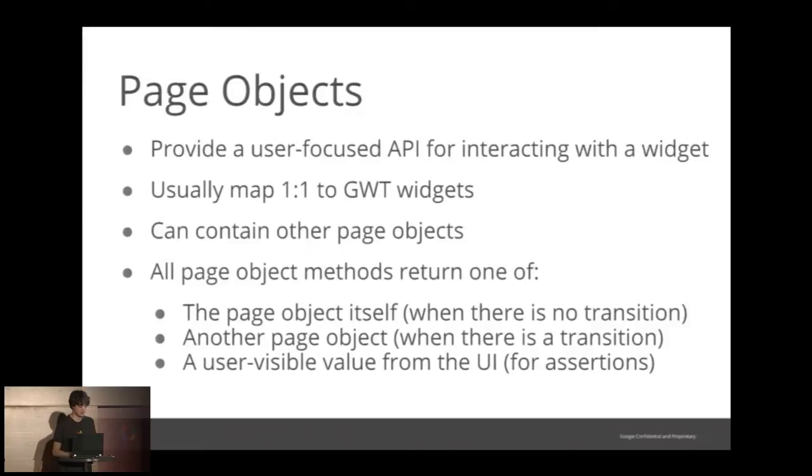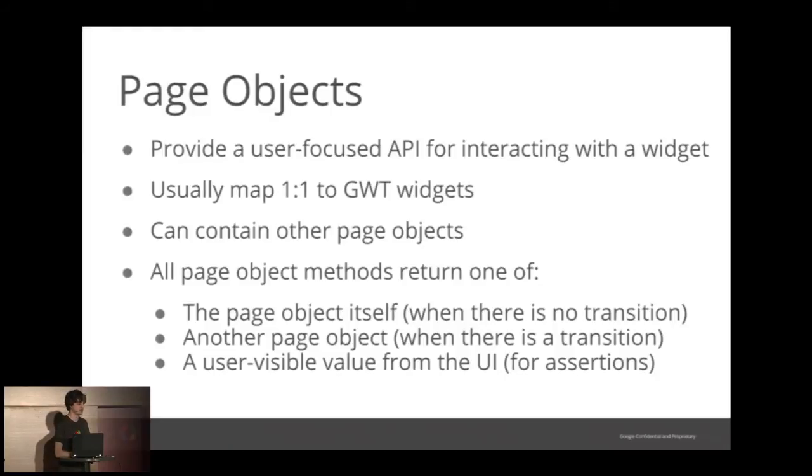So let's talk about actually writing these functional tests and how you can try to make them readable and maintainable. The most important pattern you have to know about when you're working with functional tests is what's called a page object. A page object represents either an entire screen in your application or some sub-area of that screen, some sub-object that is reused across multiple pages. And you might think this sounds very much like a GWT widget. It's the same way to factor out common pieces of functionality, and you'd be totally right.